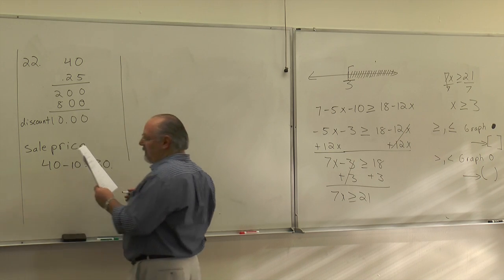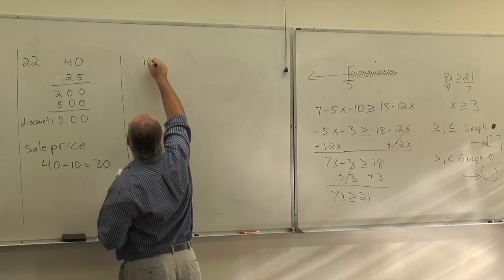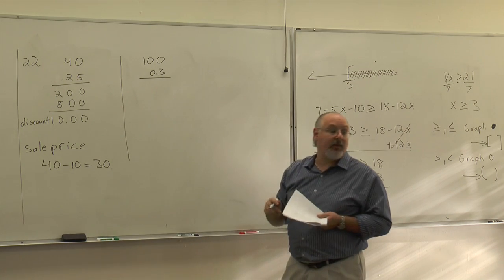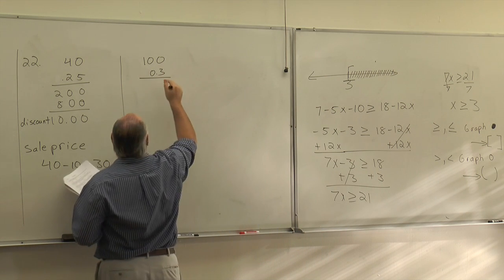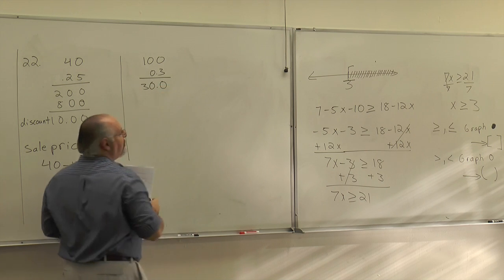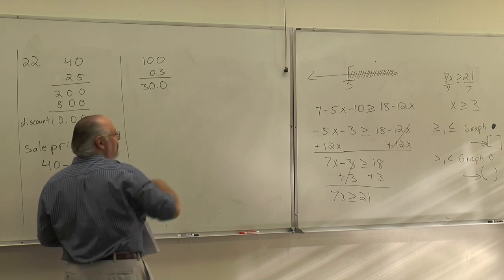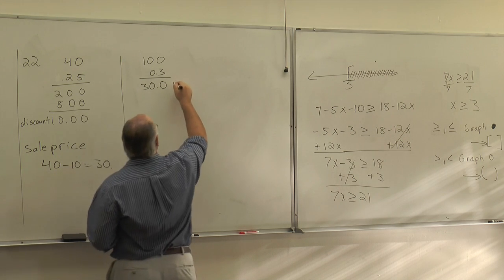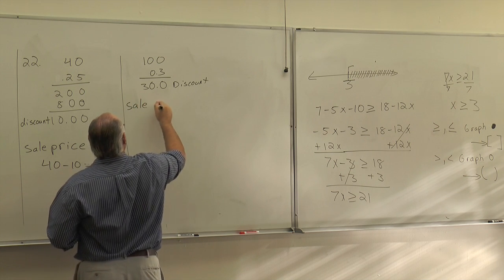So now we look at the jacket. It is $100 and it's 30% off, or just 0.3. You don't need to do 0.30. So when we multiply, 3 times 0 is 0, again, and 3 with 1 decimal place. Now if it makes you feel better, you can put another 0 there to call it $30.00, but it's just 30. So this is the discount. So then what's the sale price?